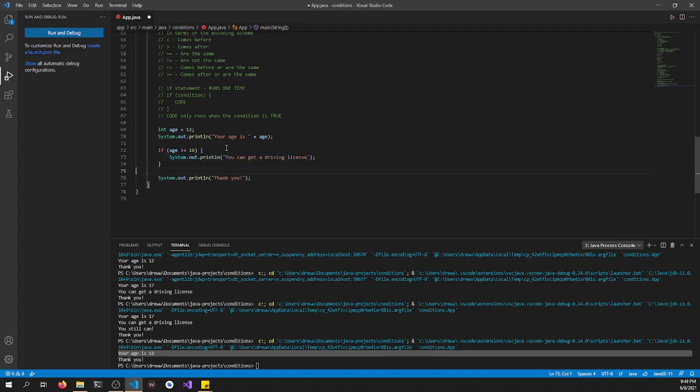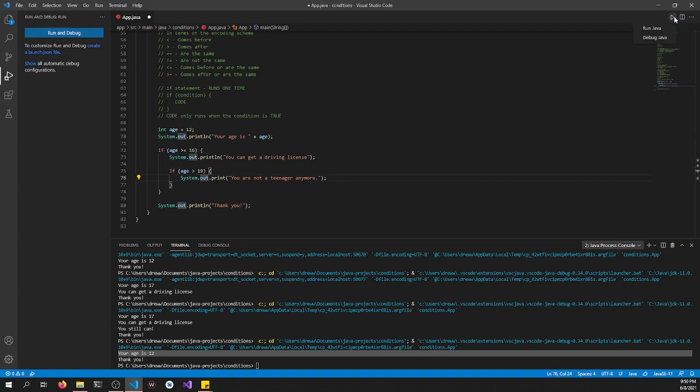But you can use multiple ifs. You can even put ifs inside of other ifs. We can say, if age is greater than 19, we can add a line that says you are not a teenager anymore. Right. So if they're 16 or older, it'll print the first message. If they're over 19, it'll print this.